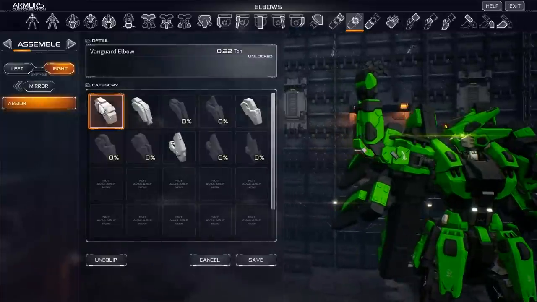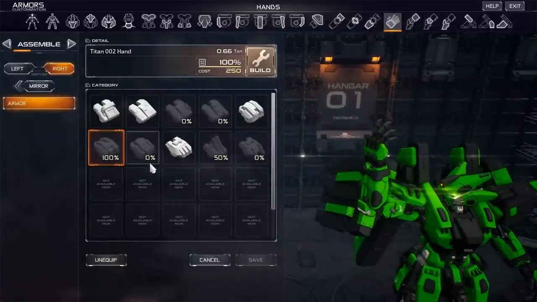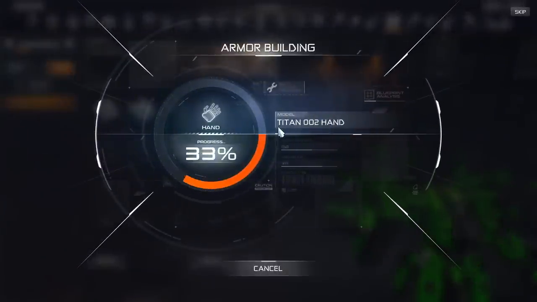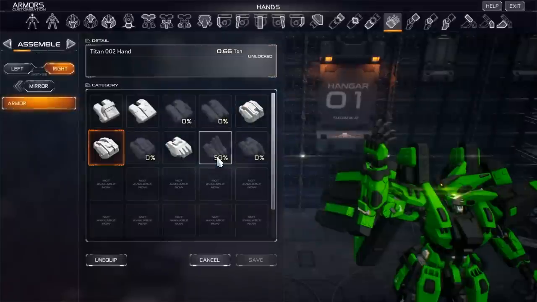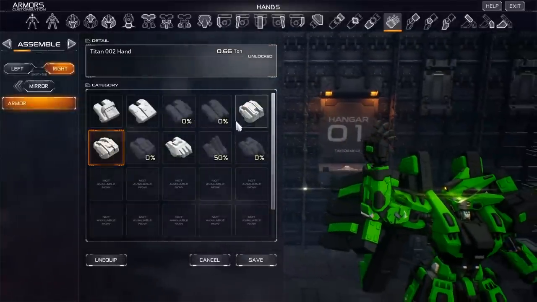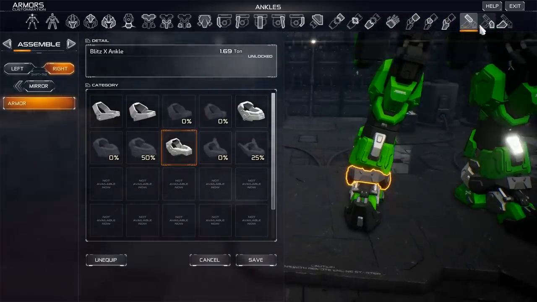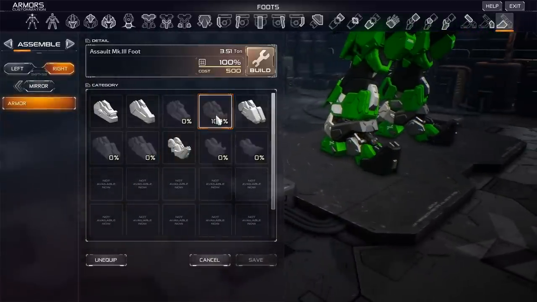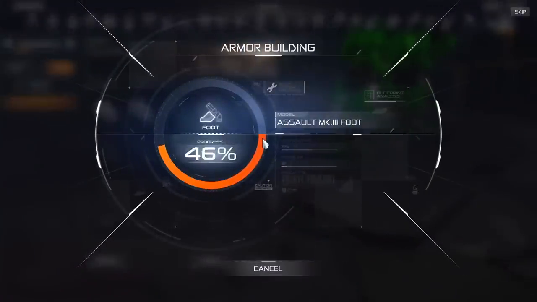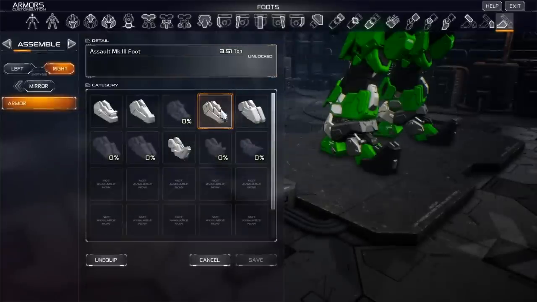I think that might be it for unlocks. Oh no. Titan two-hand. Let's just see what it looks like. I'm just checking them out. Titan 002 hand. Just a big fisticuff looking thing. That's it. So you can unlock different stuff just by completing the missions. I wish you could see the preview before you make it, just in case you didn't want to actually make it, you know what I mean? Like, what if I didn't want to make it?